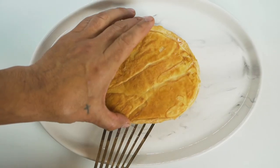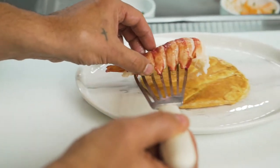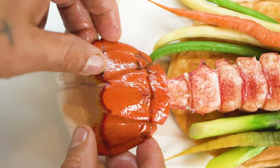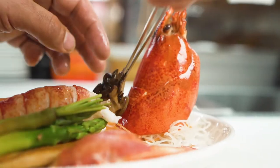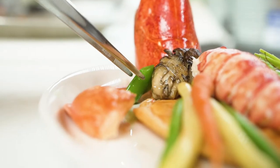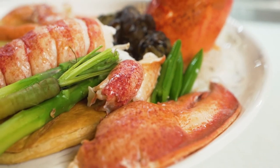This is the lobster pot pie with pie crust, the lobster out of the shell, and market vegetables. Plated on Syracuse China smoke oval platter by Libby. Right after we steam the lobster we roll the shell so we can pull its tail out in its entirety. What I love about this dish is when it's presented to the table, the guests are in awe when they see this lobster presented in this modern fashion.